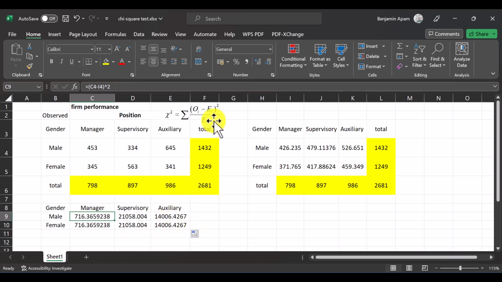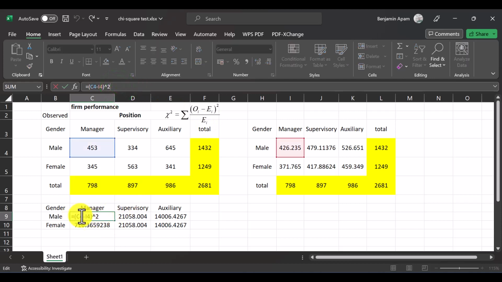The last thing I will do here is to divide this by the expected, that is the one down here. So I'm going to go up, click in the same first cell, go up again, and put everything I have here in brackets before I do the division. You can see that everything is inside the bracket.